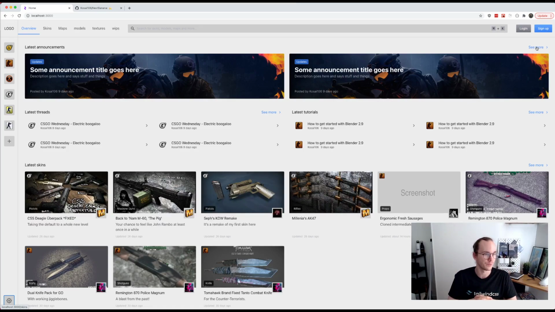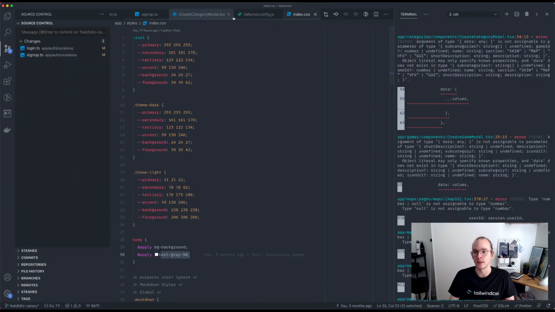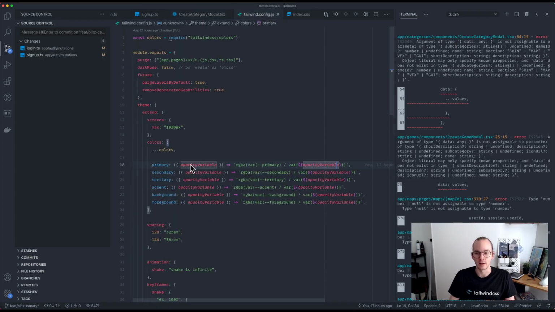It takes care of all the rest through the variables, which I think personally is a super cool way of dealing with it. I've been experimenting with that for a while, and I couldn't get it to work until I realized that you actually get the opacity variable directly here, which solves this issue. Because before I was passing in, I believe it's called Tailwind opacity or something, and that didn't work because the variable wasn't available. Turns out that Tailwind is smart enough to not include that variable if you don't pass this.